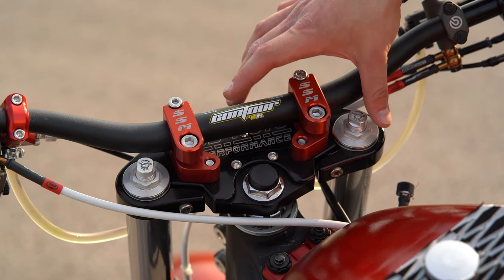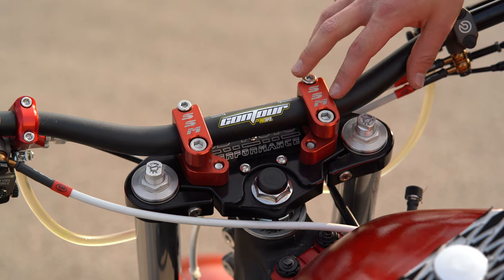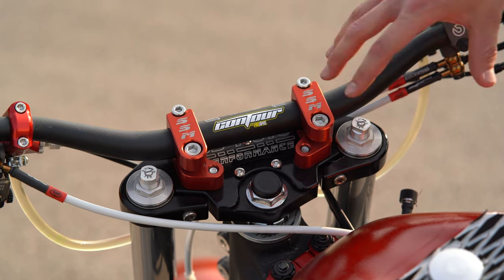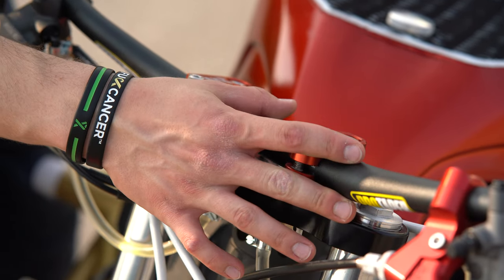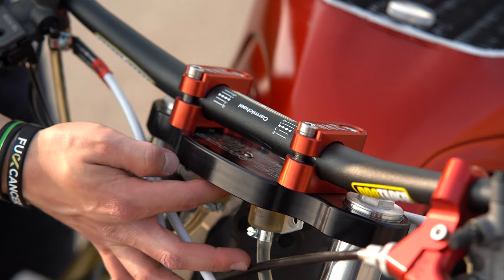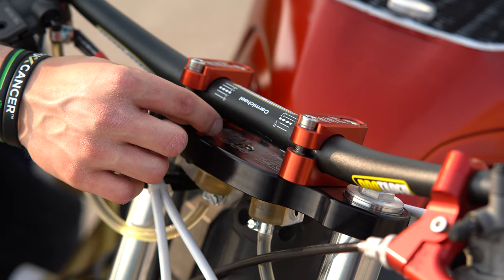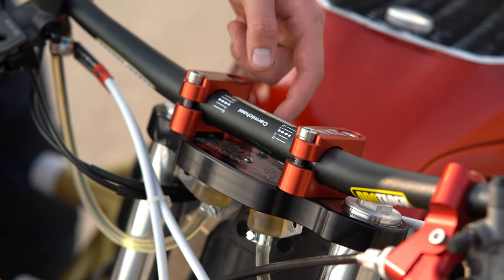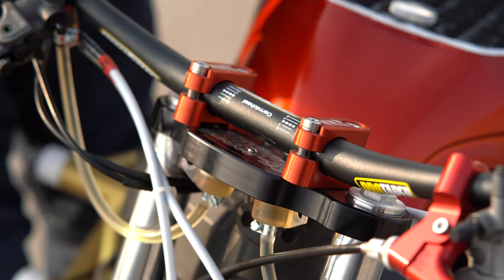For the triple tree we are running the SS Moto triple tree for the F4I. I went with the offset risers so this pushes the bars up a little more forward. It kind of clears your forks and gives you a little more room when you are on the tank to pull your legs in and out. This triple tree is really nice because you get to tuck your reservoirs up underneath, so they are not up on the bars where you can kick them off — they are nice and tucked out of the way. There is a little screw that closes this compartment where you can access your reservoirs. Keeps everything nice and clean and tucked away.